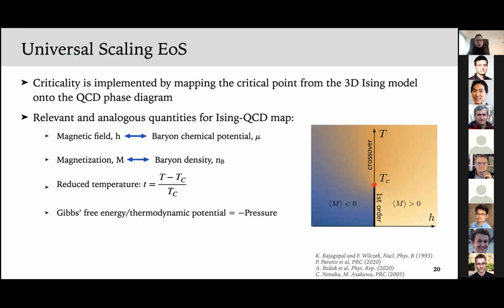In addition, the pressure that allows us to build out the equation of state comes from recalling that the pressure and the Gibbs free energy are related up to a minus sign. One thing that we know is different between the Ising model and QCD is that the critical point doesn't just sit along one of the axes. So it doesn't sit along the t-axis in the QCD phase diagram, but it's at some point along the chiral phase transition line in the QCD phase diagram. So somewhere in the T-mu_B plane. So we need a mapping that will allow us to place this critical point in a location that's relevant for QCD.